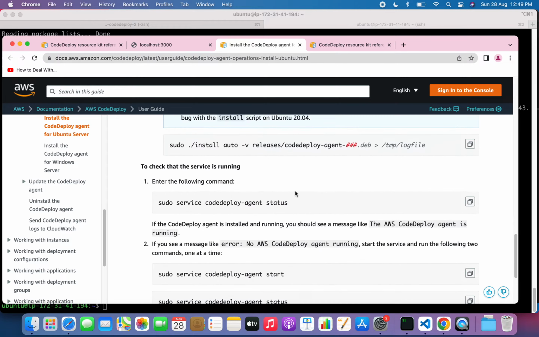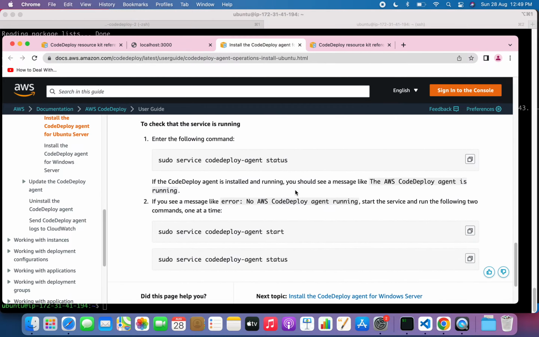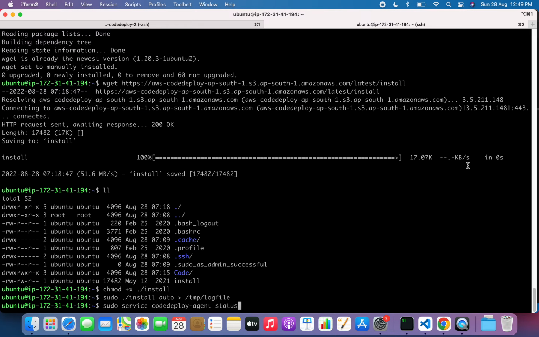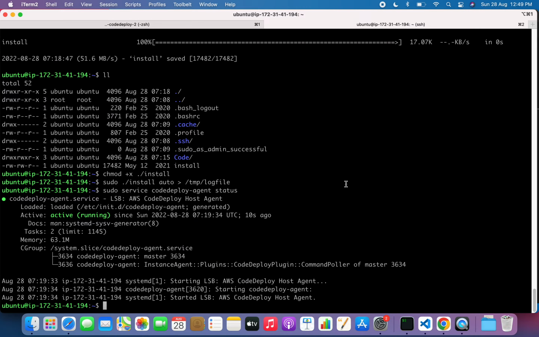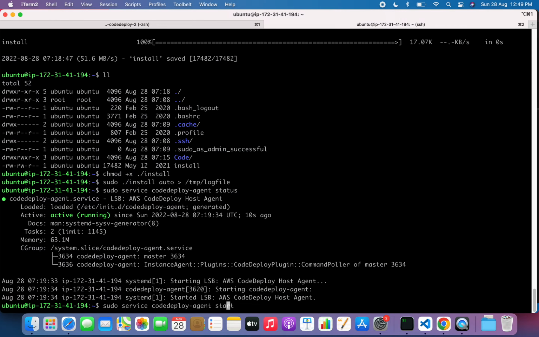Right. So we have installed the CodeDeploy agent, and we can check the status of CodeDeploy agent by running this command. But nevertheless, I'm going to restart it: sudo service codedeploy-agent restart.